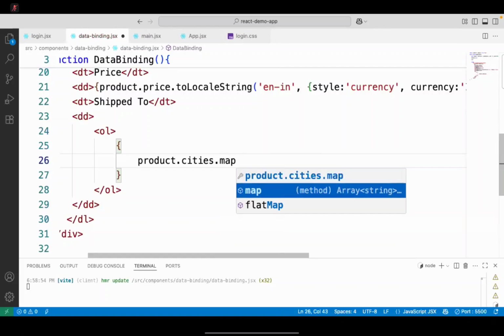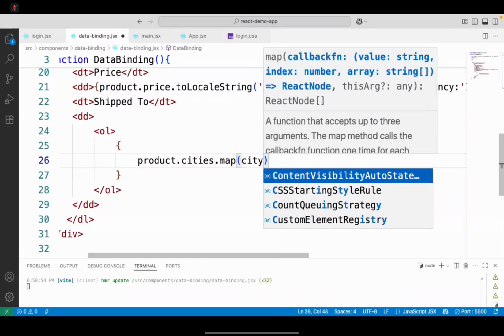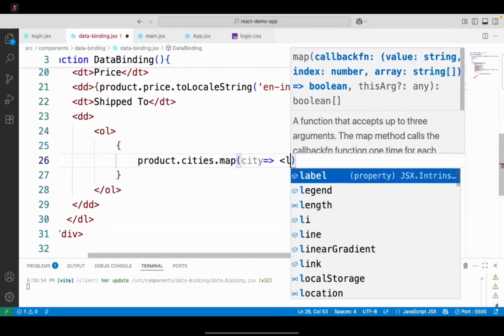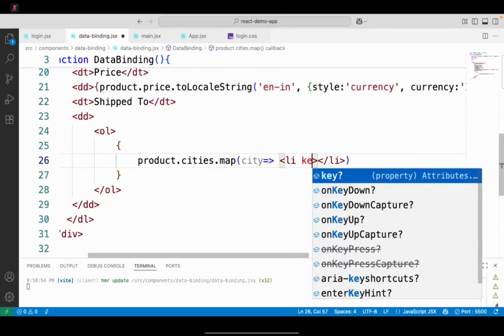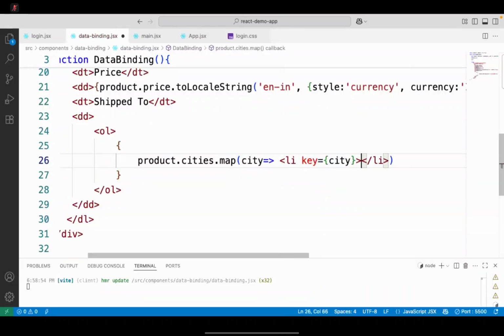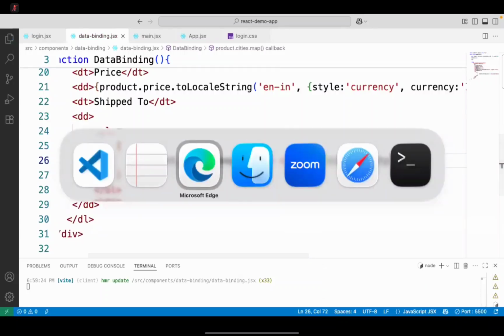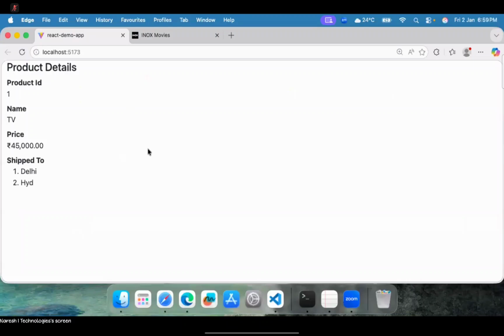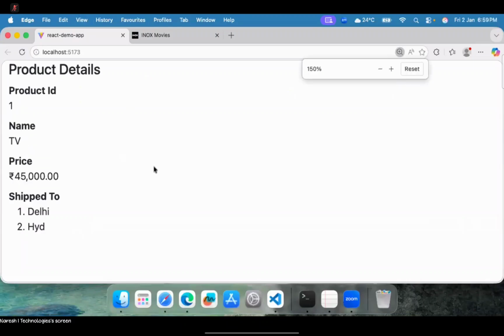We have to use map. Read every city, and for every city we have a list item with key as city, and value is also city, like this. Then you can see it displays the data: the product ID, name, price, shipped to.